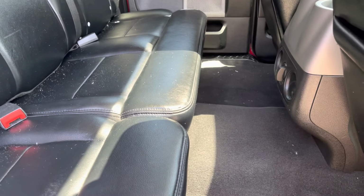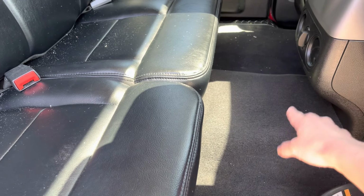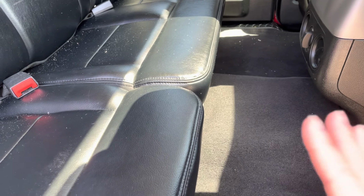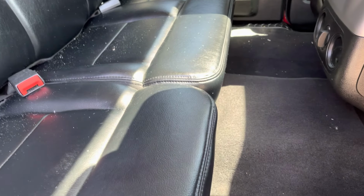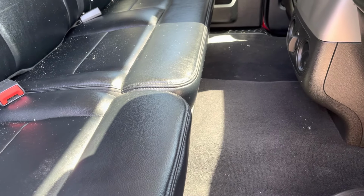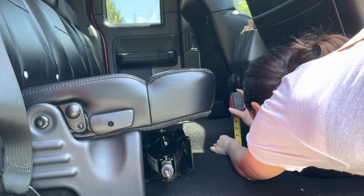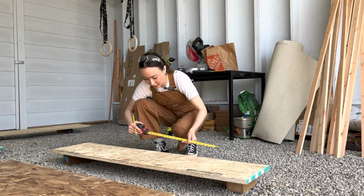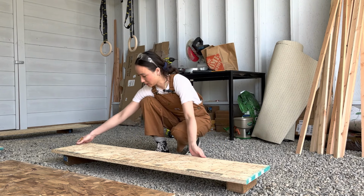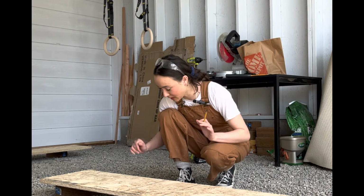Now what I'm also going to do is measure the height of this hump right here, and then hopefully try to make that reflect in the cut for the legs so that it's not sitting awkward on the floor. This part does not need to be perfect by any means, so just do the best that you can. So now what I'm doing, this was not an even cut. That's okay though.